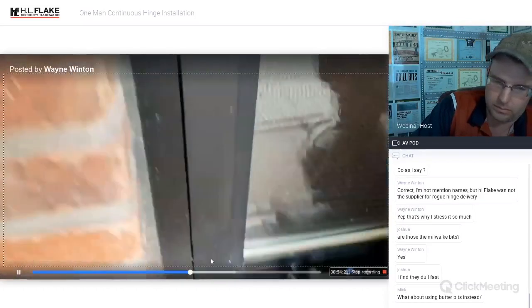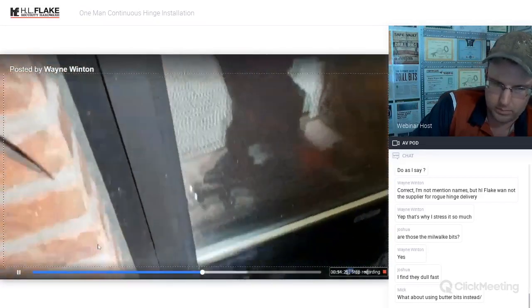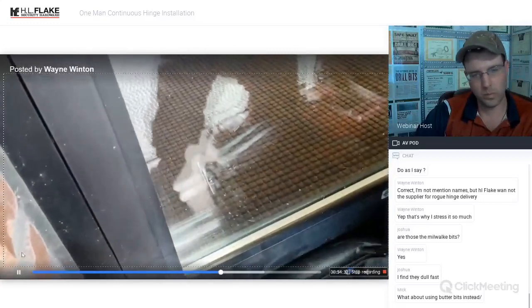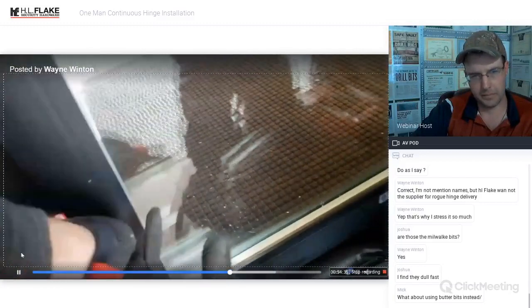Get the screwdriver. It's not that bad. You've just got to know what the tool is going to do. And you should be paying attention. Like when drilling, you need to be paying attention to what kind of cuttings you're getting.